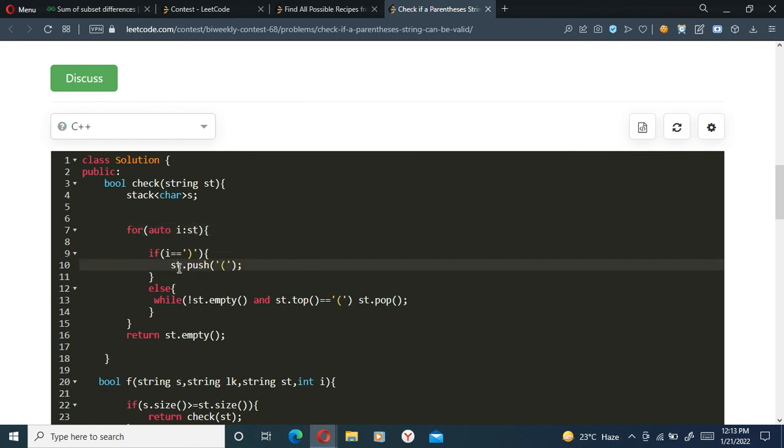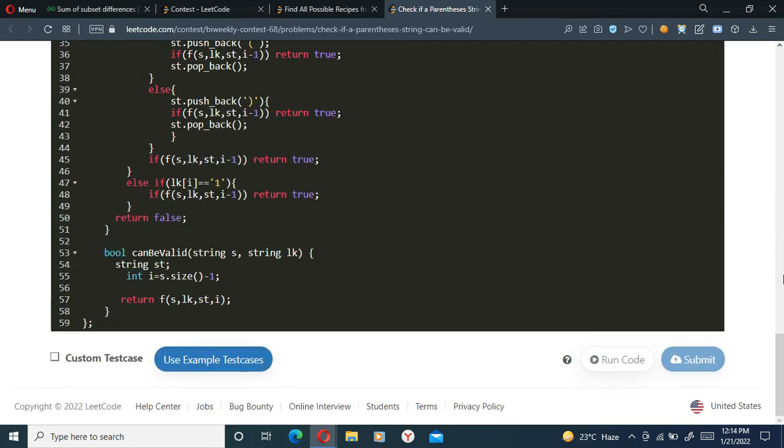Okay, sorry. I've given this as a value. Not this, this should not have been. The stack has been declared as S, not ST. So this will be this, and let's just go on to this guy. Now the stack is empty. That means S is empty, not ST is empty. So that was the mistake that I did.